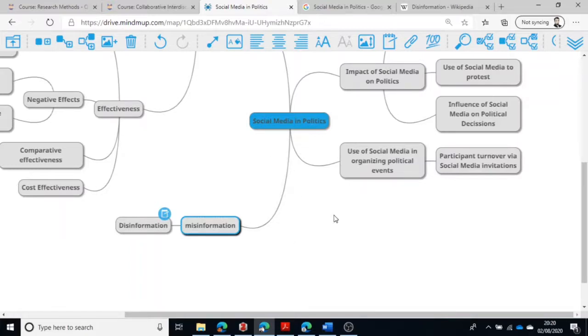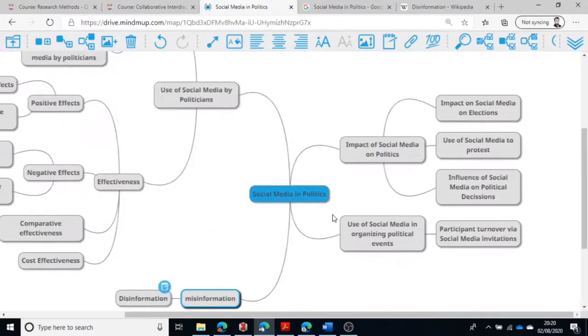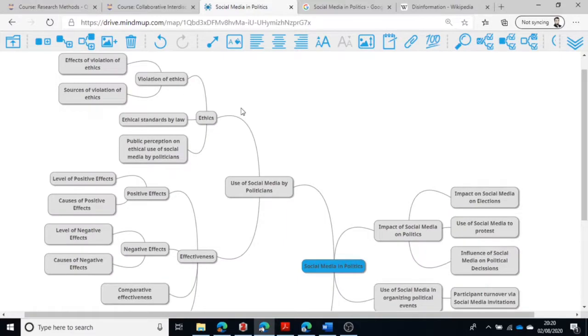Once you have completed this mind map, then you can have a holistic view on it and think of each of the areas. Then you will start understanding various things that you can study about or critically review. And it is not on one thing, right? So for example, you might be interested in knowing the effects of violation of ethics.